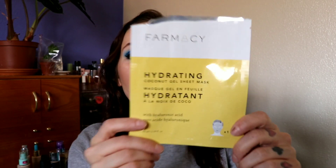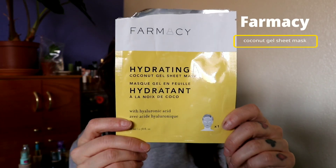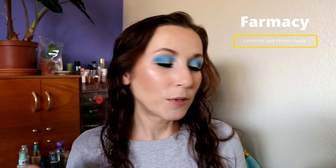I used the Pharmacy Hydrating Coconut Gel Sheet Mask. This was amazing. I've never had a mask fit my face so perfectly. It was biocellulose — a thick gel mask, not a cloth one — and it just stuck onto my face so well. It had the perfect amount of serum, didn't slip or slide, and I didn't want to take it off. I loved it so much. Would buy this again, but I think it's expensive for a sheet mask — maybe just a one-time treat.